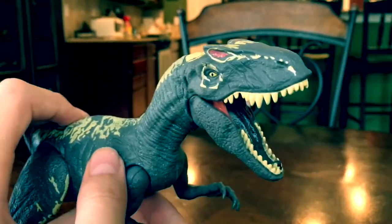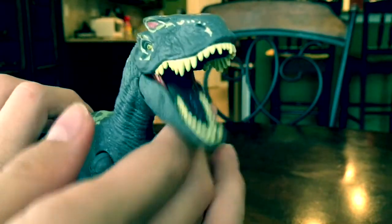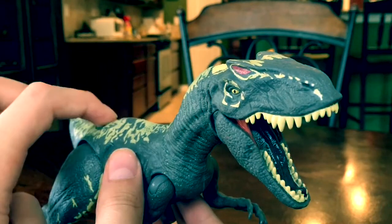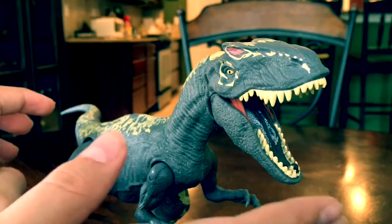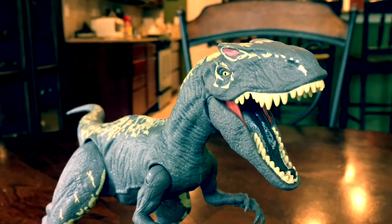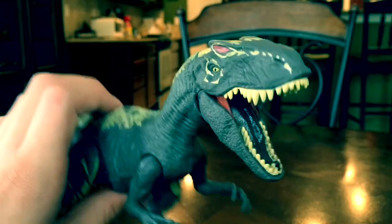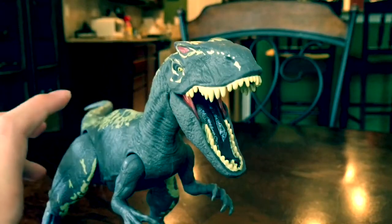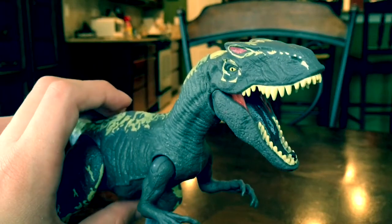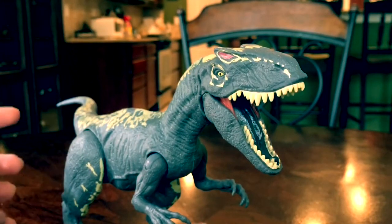There's a button you press that activates a sound effect as well as a chopping jaw action - I love it. There are five sound effects that play randomly, which is a bit of a downside if you want specific sounds for a scene. The second sound effect is the stomping one. There's also kind of an Indominus Rex roar - a lot of people are complaining about T-Rex roars being used, but I don't really mind it.